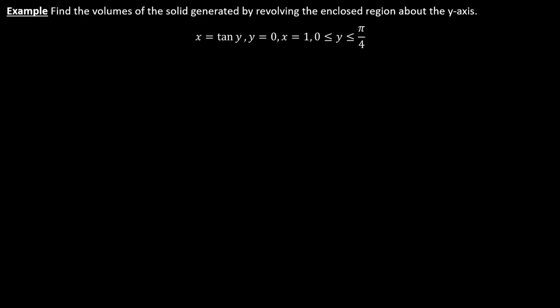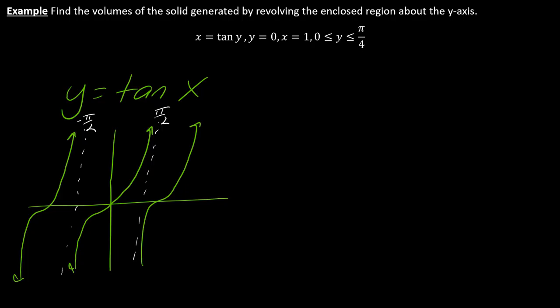Okay, so let's think through this. First of all, one thing I always suggest, if you are struggling because we've flipped the x and the y, is that you should know your base graphs. The base graph of just y equals tangent of x looks like this, right? So if I flip-flop my x and y, I'm going to have a graph that goes this way, and that gives me a general idea of the orientation for the graph.